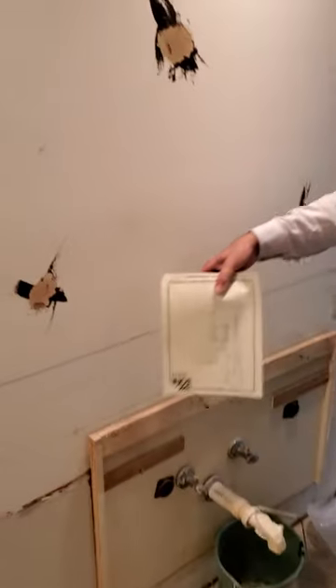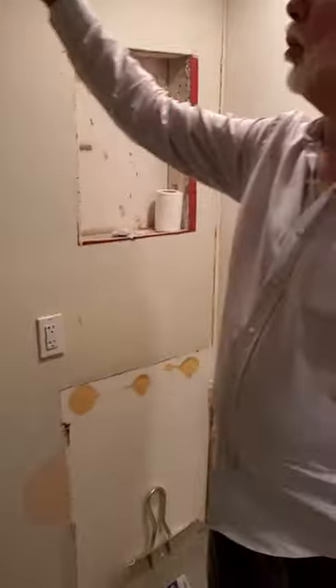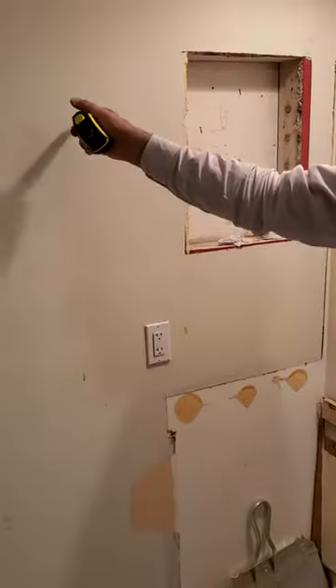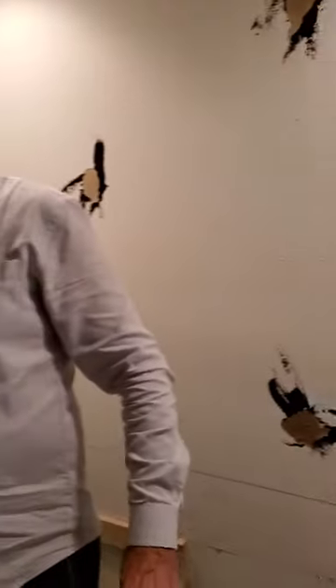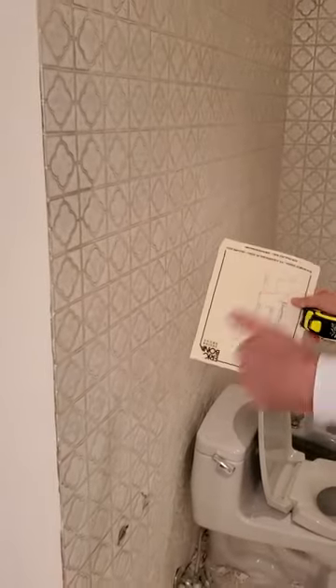Then we'll have one sink, dressing area, second sink. And we'll move the bathroom door here so you can see — move my closet, slide through this one. There's my funky toilet room that costs too much to move, so we're going to put a cabinet right here with open towels and a door.